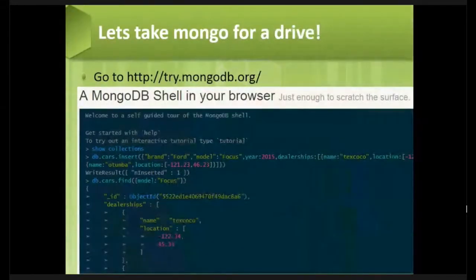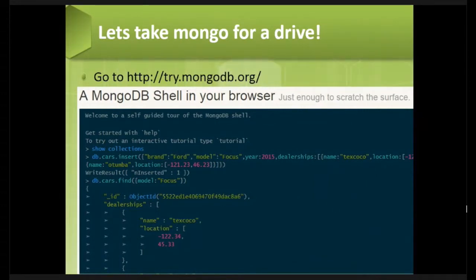Mongo provides us with a really easy online tool where we can jump in and test this feature. You can try it at try.mongodb.org. That's a web-based shell that interacts with us. An instance is created at that moment, and you can type in the database and go about your own business.